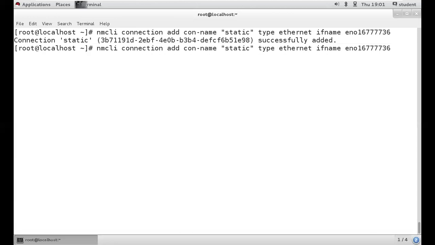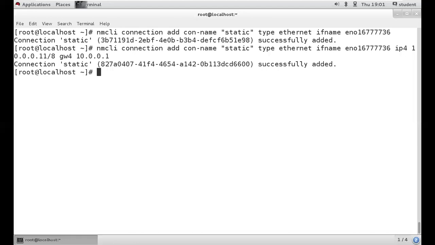Okay, so same command. We need to add the IP address, right? I'm going to extend the IP address: ipv4, ip4, not v4, ip4. Then I'm providing 10.0.0.11/8, and gw4, right? 10.0.0.1.